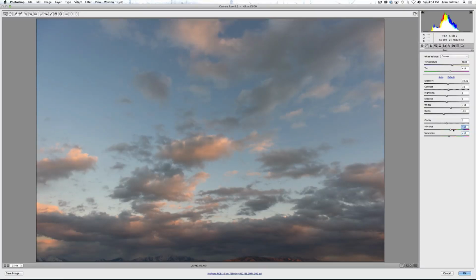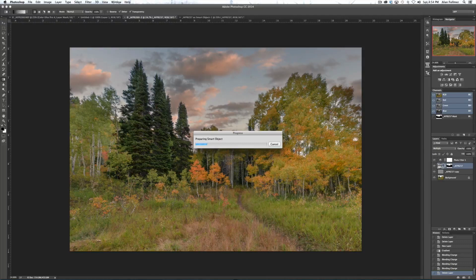So we'll bump up the color just a little bit. I think I want to put a little bit more magenta into it. I think that'll look good, and we can go back and look and we'll know for sure. So a little bit more warmth to it, and we'll hit OK. And as this is doing it, we're going to want to do some masking to fix this, and we'll do that right now. So yeah, I like that much better, a lot better. It evens out the color a little bit more.